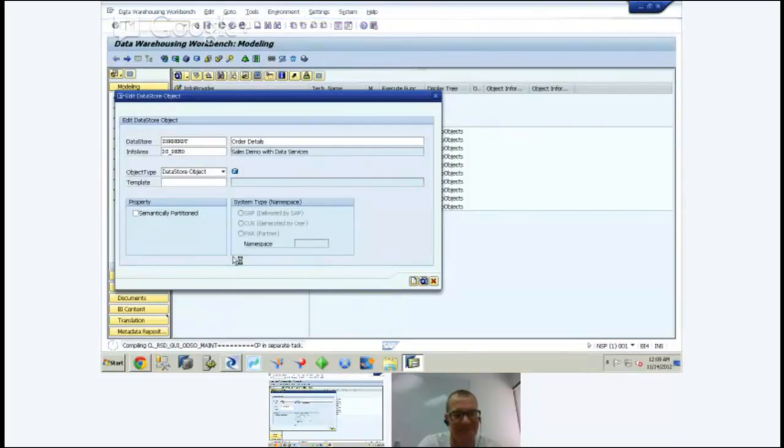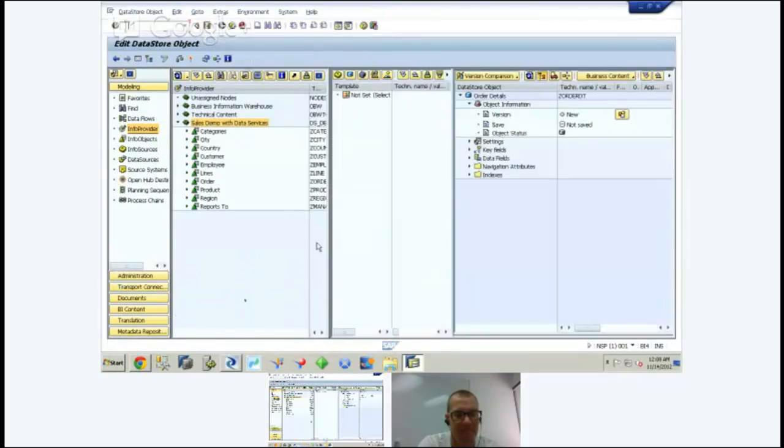So I only get 8 letters for names of data store objects, so we need to come up with some creative naming approaches. So you're seeing this for the first time. I've never created a DSO on this system before, so it compiles a lot. We've got our DSO up here now, and DSOs have some characteristics.